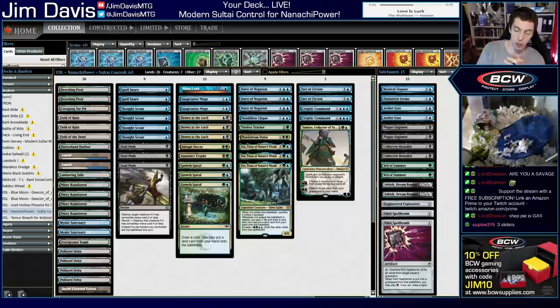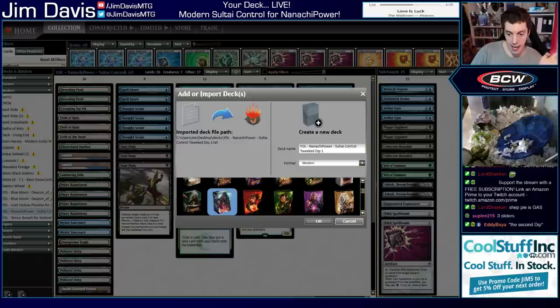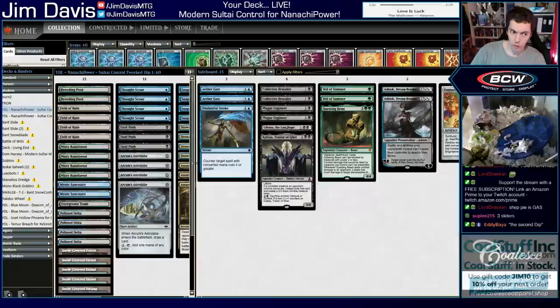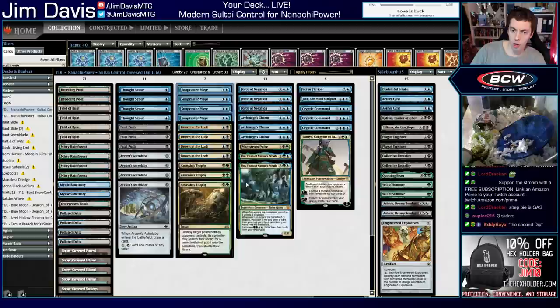It went 2-3 with the first build, which I actually don't have up right now, which I can put up for y'all. And we had some problems. The mana base is pretty clunky. We had only 23 lands with 4 Field of Ruins. We had a hard time casting our spells. Triple blue, definitely struggled in the early game.